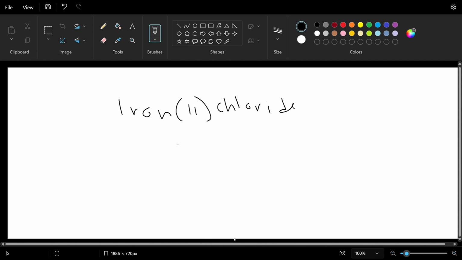So in this case, you're going to write out the symbols: Fe and Cl. And since the charge for iron is already given to you, you're just going to write 2. And for chloride, you're going to look at your periodic table, and it's going to give you -1. And the negative doesn't affect the formula at all. The method that we're going to be using is the cross method, which just means you're switching the charges, and the charges are given as subscripts.